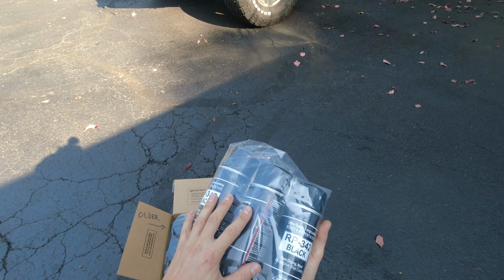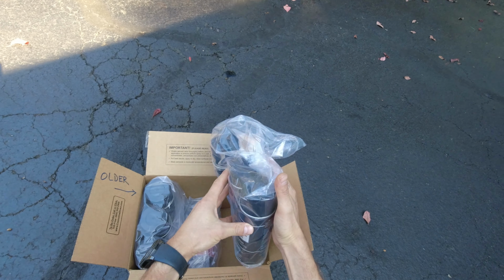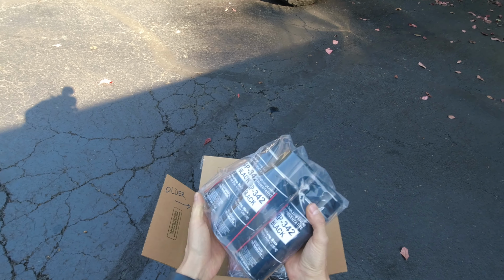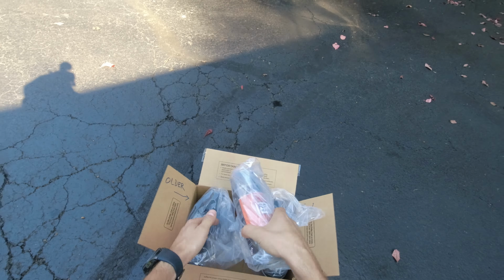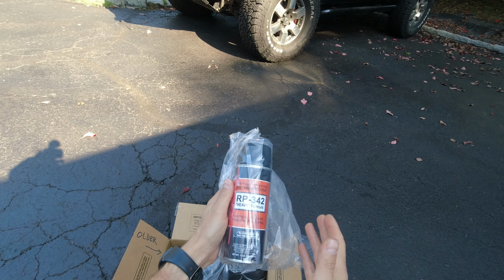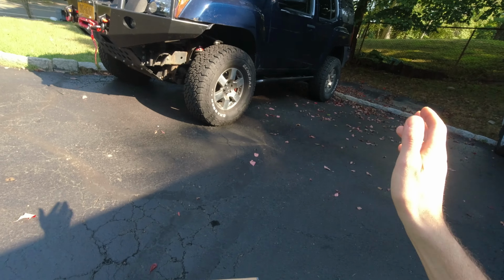And this one is black. Whenever it dries, it turns black. So they sent me 3 new ones. They sent me 3 older ones. I guess this was just on a shelf as an example, but it should work anyways. And they sent me one of these cans, the heavy formula, which is basically the same. The only difference is, whenever this one dries, it turns black. But this one is somewhat translucent with maybe a little green tint. So this one I can use to paint underneath the frame or underneath the body.